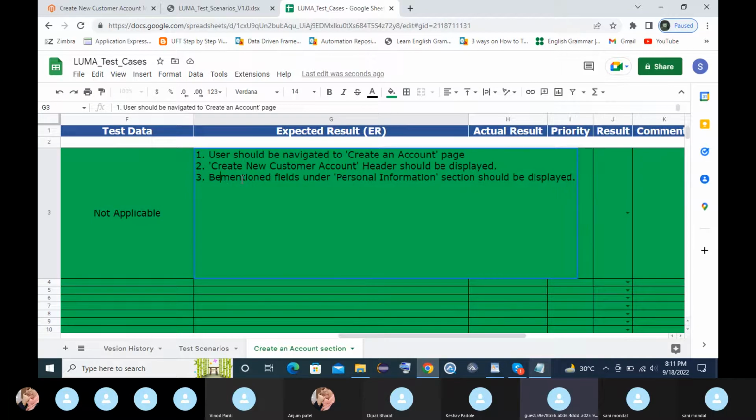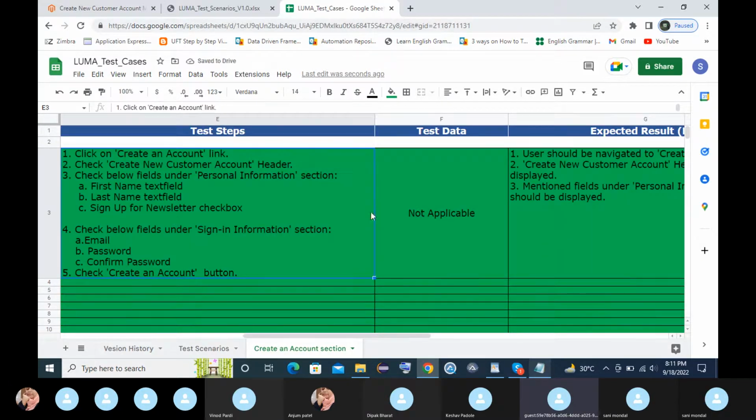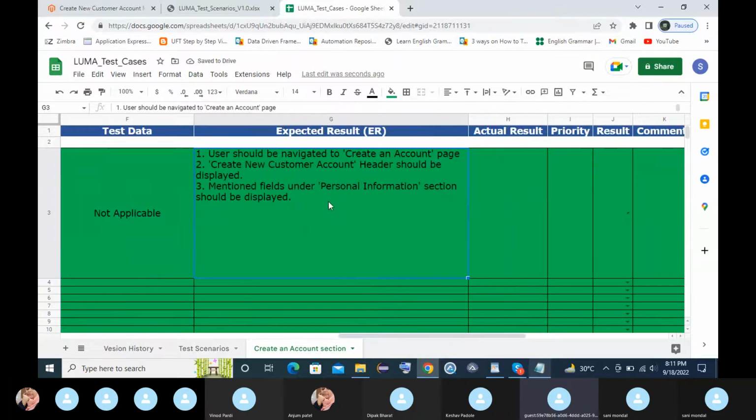Or you can simply write, like in the steps, whatever the fields are mentioned, these fields under this section should be displayed.